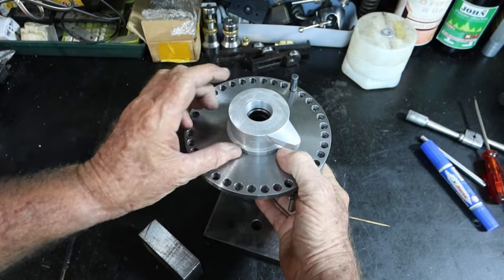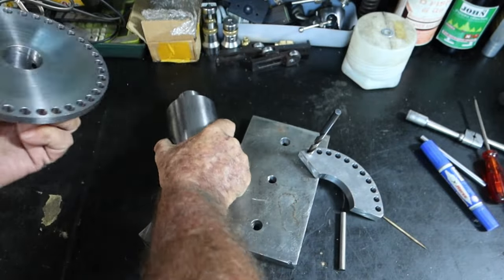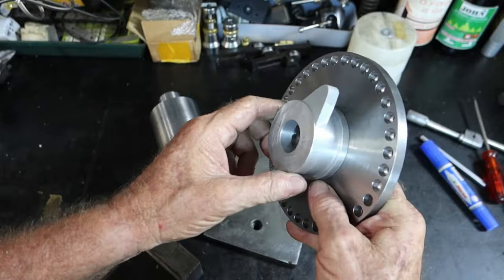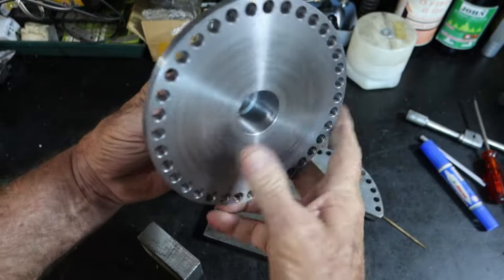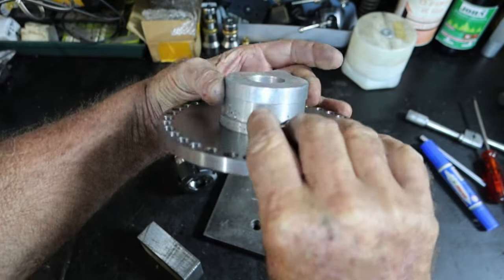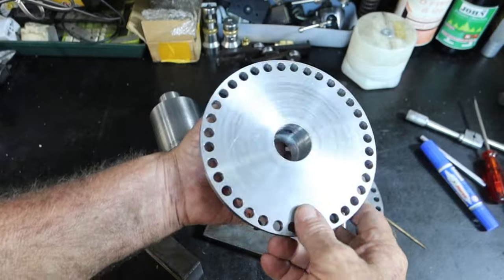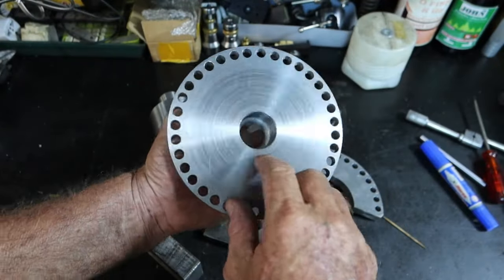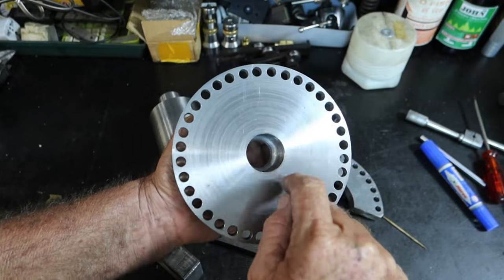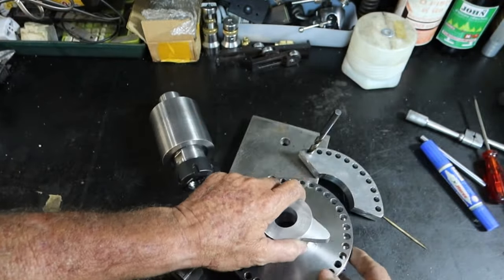I've still got to drill that. Let's pull this apart, you can see it. I hope you can see it. There's a hole up in there, right? And this is in the wrong place. That needs to be turned nearly 180 degrees. So I need to drill a hole in here, or opposite that, to access that screw there. So I need to do that. And like I said, I want to put three bolts in here to attach that to here. So that's another job I need to do.